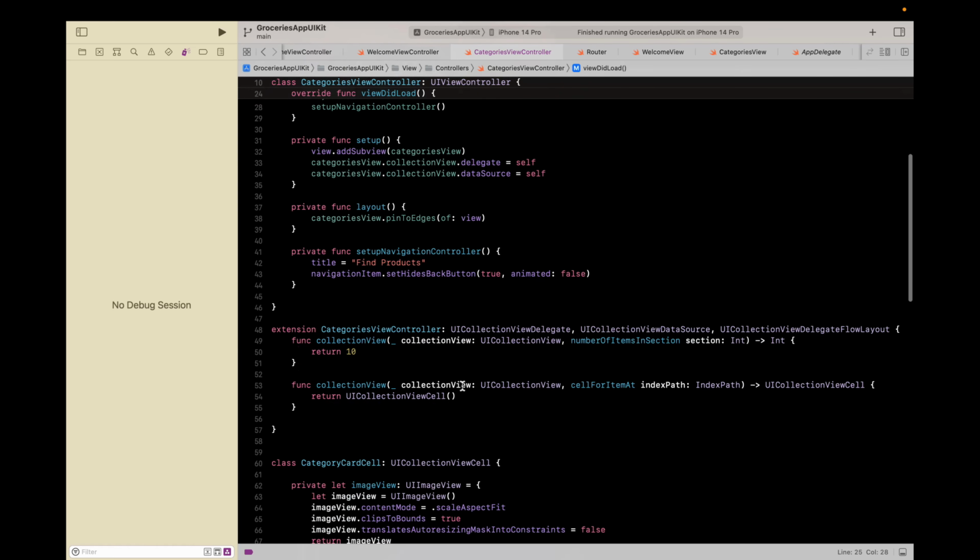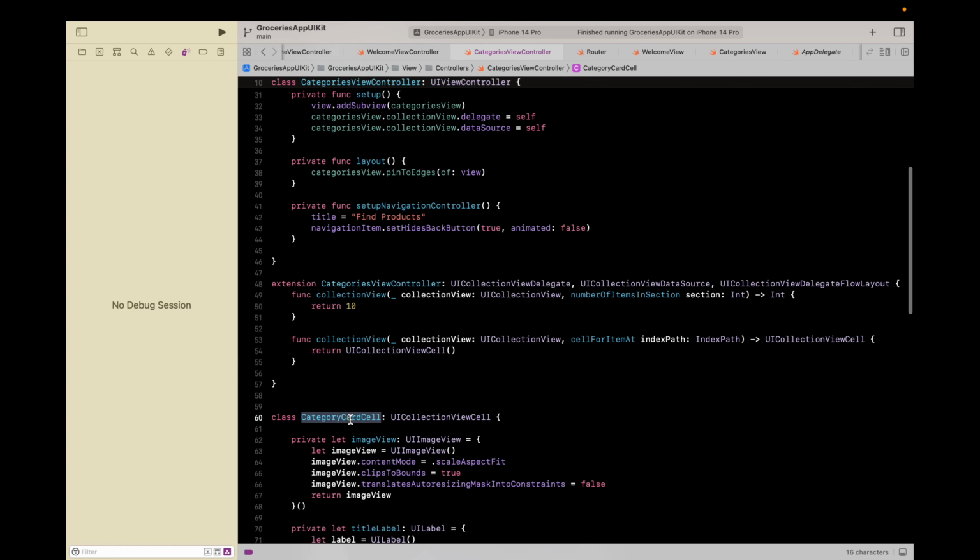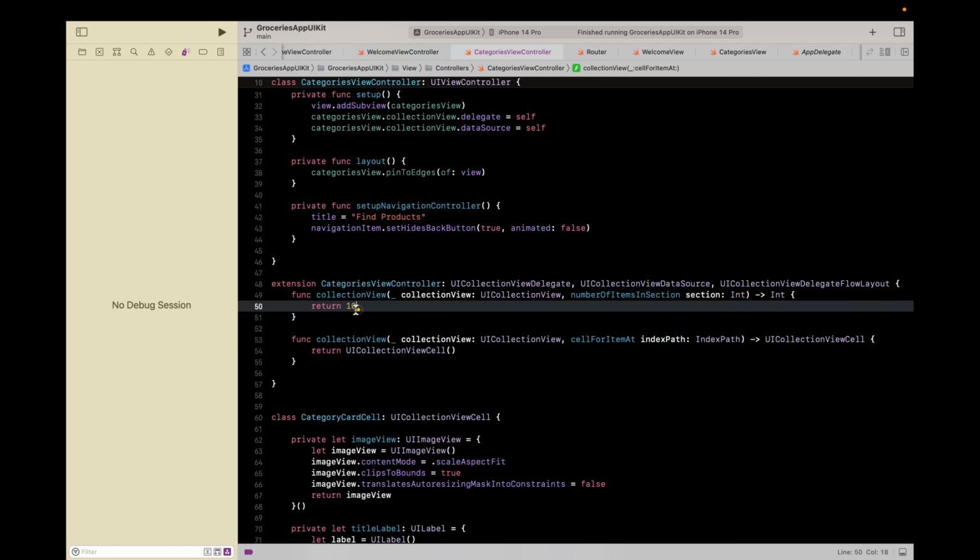All right. So now I want to return those cards here. So I need to set the category card cell here. Imagine this cellForItemAt indexPath as a for loop, where it's gonna go on all the items and set up each item according to the index. You know, when we set a for loop and we do something with the index of that loop, it's the same thing here.